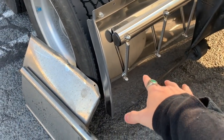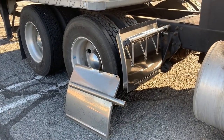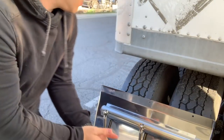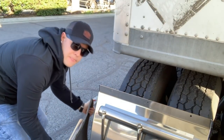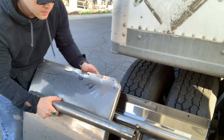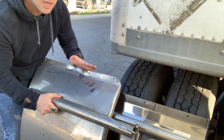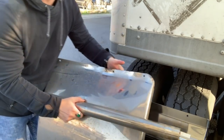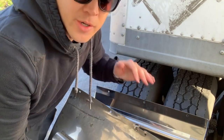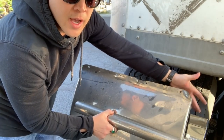These ones have a lower mount on them. I don't know if you guys can tell the difference — that's where they were mounting, and basically the trailer came down on top of it like that. So basically what I'm saying is just don't throw any quarter fenders on your truck. If you're going to put quarter fenders on it, make sure they're the low-mount ones — you can see the height gap right there.